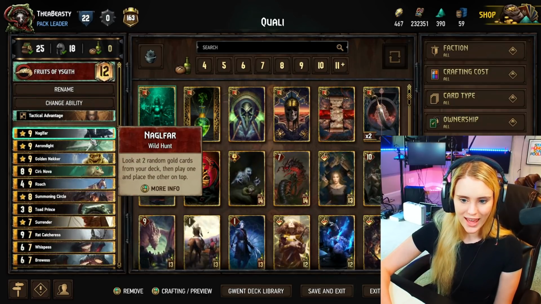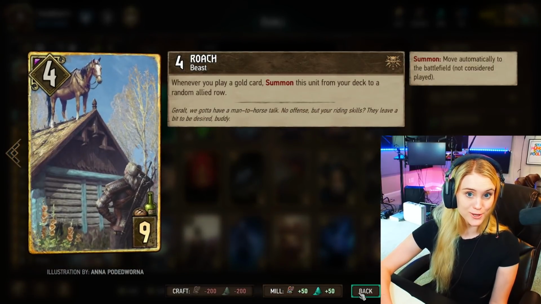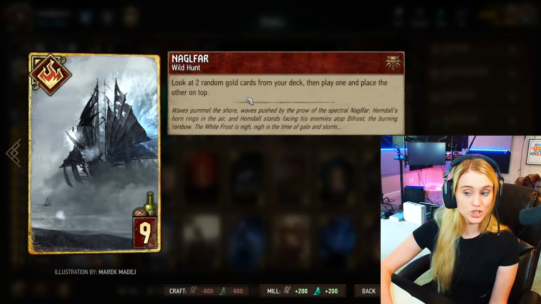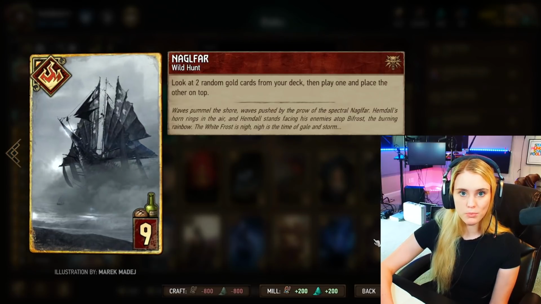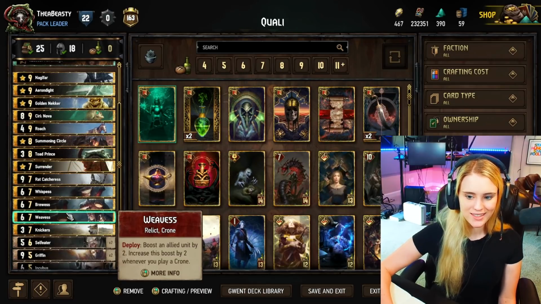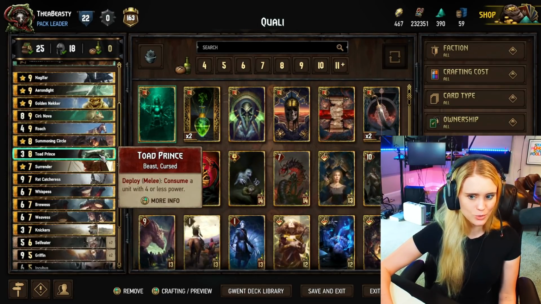Okay, then we have a Roach to also help thin. Roach will come out the moment you play your first gold card. We have Naglfar for thinning, so this will look at the 2 random gold cards in your deck. You can play 1, and the other one will be put on top of your deck for the next round. Okay, and then lastly, we have our Toad Prince and Surrender.